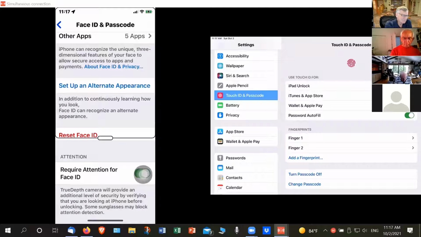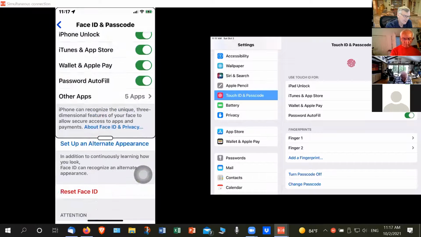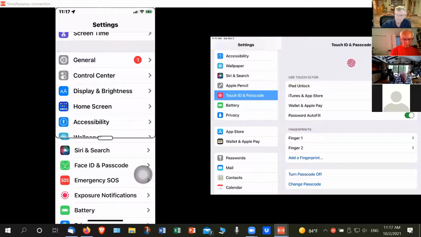Okay. Can I ask a question about the Touch ID and passcode? Sure. When I touched on it, it says to enter a passcode. Do I have to enter it just to go into that screen? If I cancel it, I go back to Apple. Right. You have to enter your passcode to get into it, because they don't want just anybody who has your device changing it. Thank you very much.